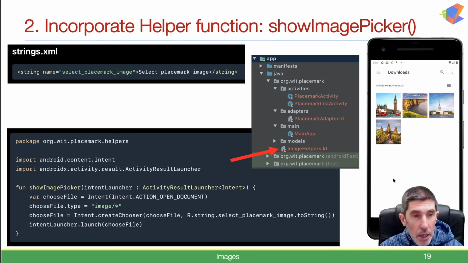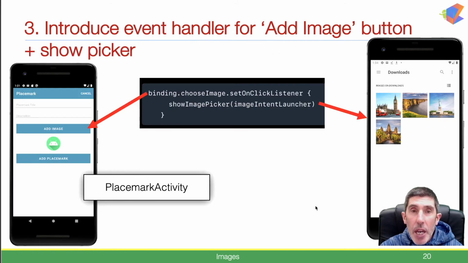Okay. Some of the rest of the steps we need to take. Introduce the event handler. So again, I've covered that in the context of the Activity Results API. Here it is now just within the application itself.